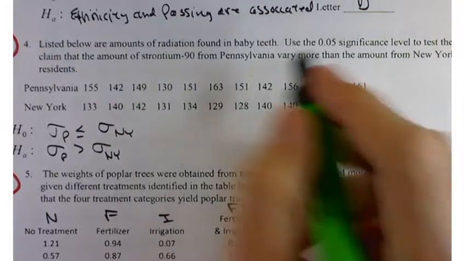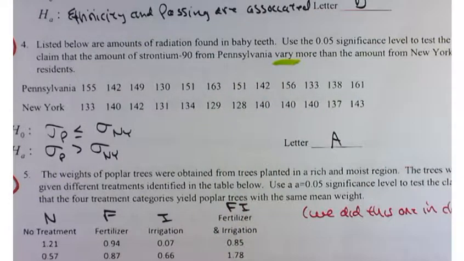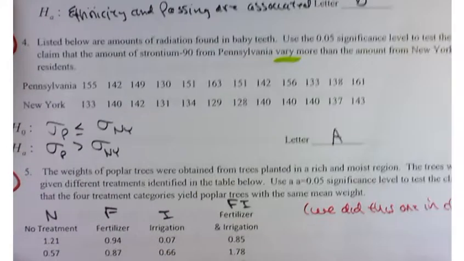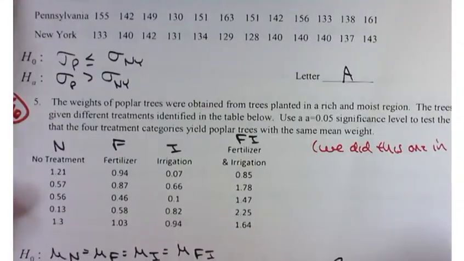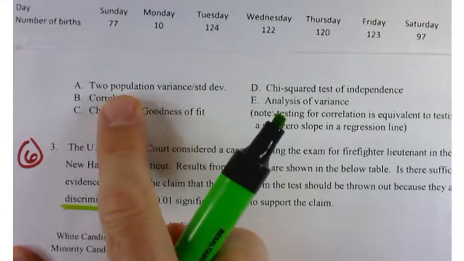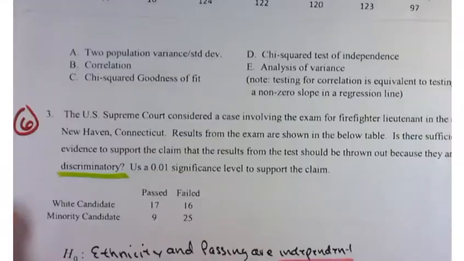The word vary. The word vary refers to a particular parameter, and that's your standard deviation, which measures how much variability there is in a data set. There was only one that referred to that, and that's two-population variance slash standard deviation.